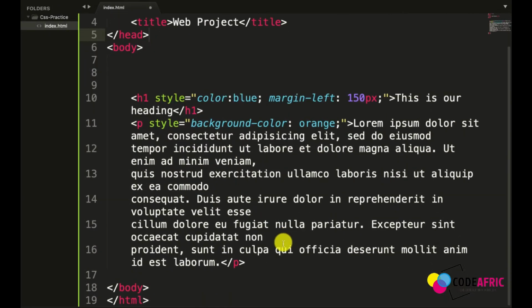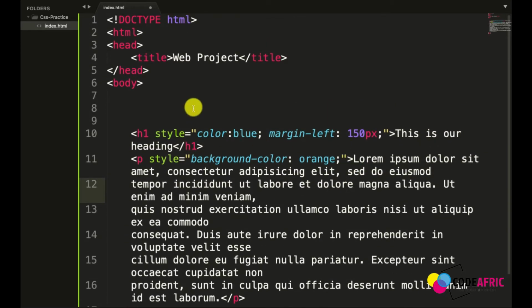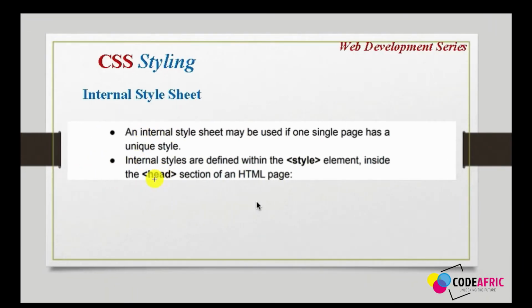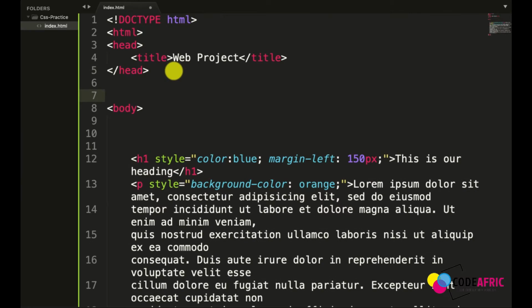In this lesson, you're going to write the same code that we used to start this project. We are going to write the same code to style HTML elements using internal instead of inline. Let's go by the traditional means. It says we should style it in the head section, so let's do that. This is where the head section is. Later, we'll bring it inside our body section and you'll understand that anywhere we put it, it will still work.